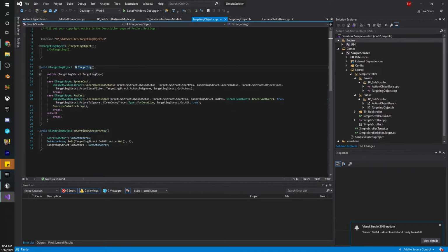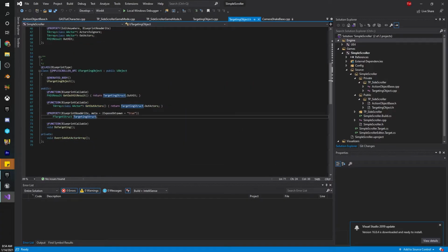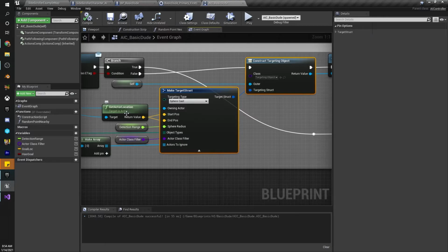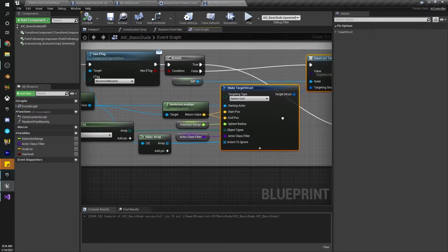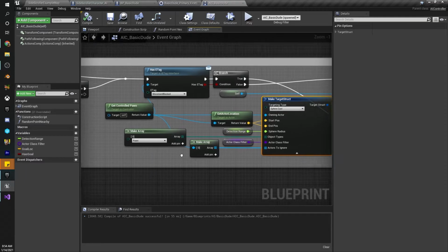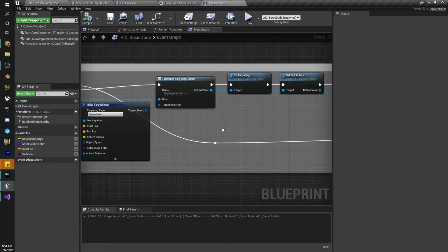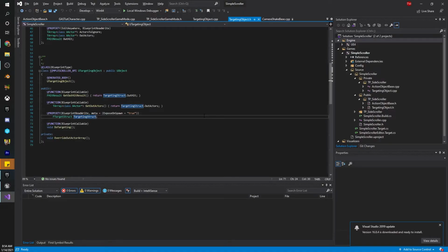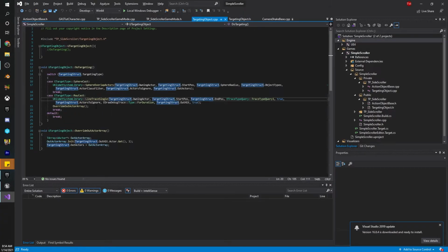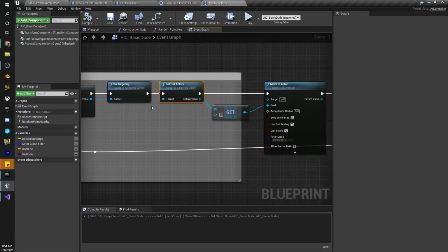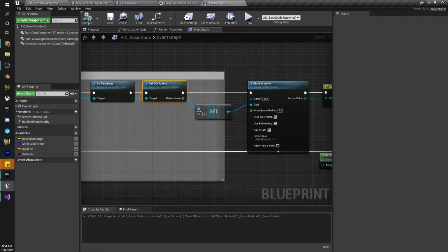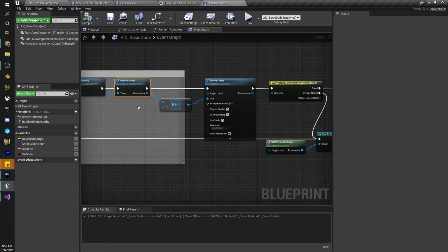Anyway, you can see my do targeting, all it does is switch on my targeting type and do a sphere overlap or a line trace right here. But I just take in all of the targeting struct information. And that's all just set on my targeting object right here, and it's exposed on spawn. So we can see it's exposed on spawn, and I just make it right here. Kaboom. There it is. And then I call do targeting, and that do targeting is just that switch function right here. So it does the targeting, and then I get my out actors, which remember will always have data in them, even if we did a raycast.